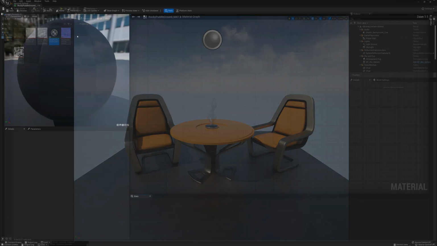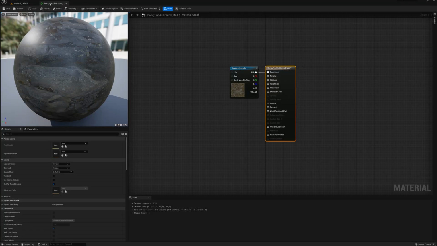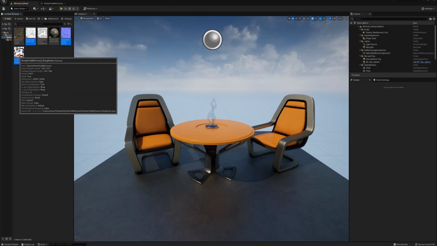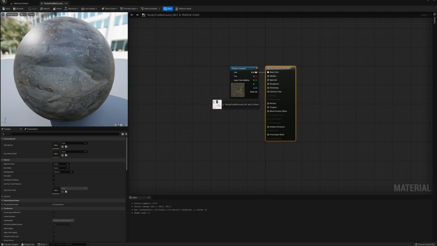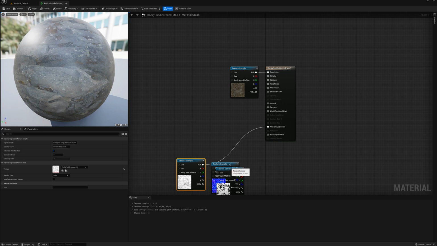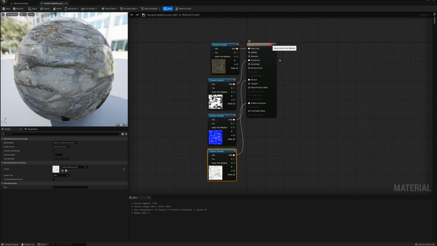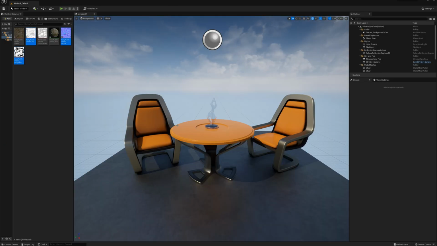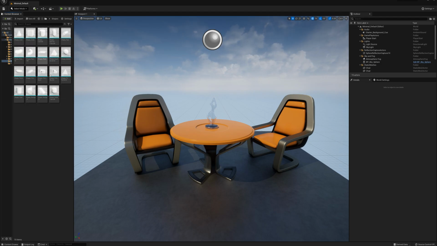_MAT. Okay, and I'll open that up, and what I want to do next is drag in the other maps that I need here, the AO map, the normal map, and the roughness map. I'll drag those into the material here, and we'll plug all those in. All right, and next thing I'm going to do is I want to borrow a plane shape from the starter content here. So I'll just find that under Shapes, Shape Plane. I'll just duplicate it, call this one my Rocky Plane, and I'll just drag that to the content folder.